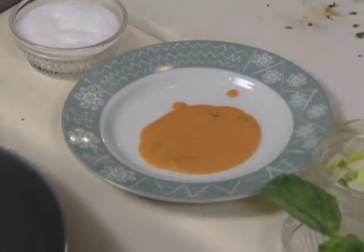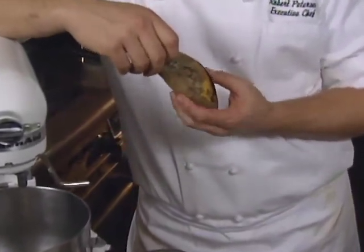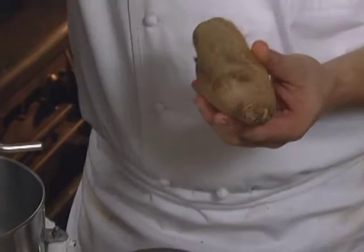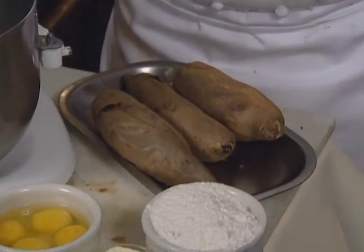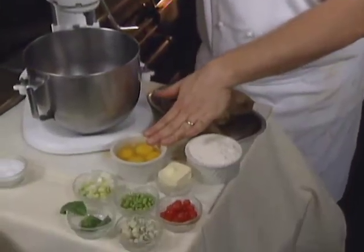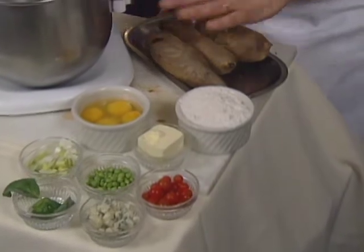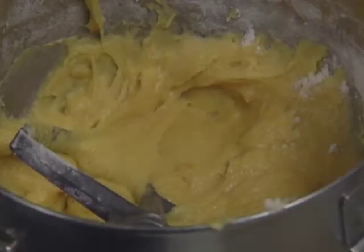We're going to go ahead and make the sweet potato gnocchi dough now. I've taken sweet potatoes — you need to use sweet potatoes and not yams, as yams have too much water in them and the consistency will just not hold up. I've roasted these for about half an hour to 45 minutes at 375–400 degrees depending on your oven. What we're doing is caramelizing the sugars in the sweet potato; along with that, this recipe uses two egg yolks, two whole eggs, three tablespoons of butter, and approximately a cup and a half of all-purpose flour — for approximately two pounds of sweet potatoes. The ingredients are mixed with a paddle attachment. The finished dough is chilled before use.